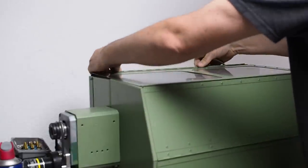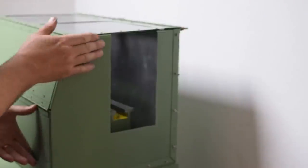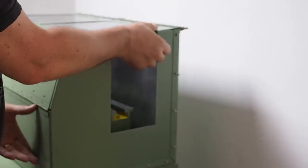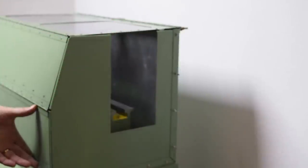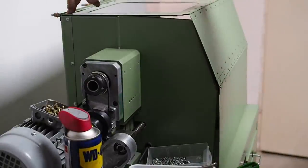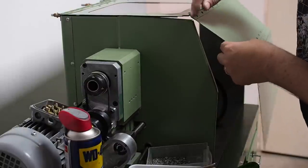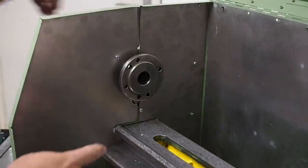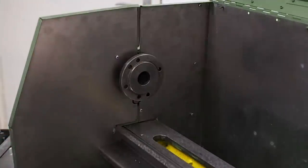Well, the fit on this side is not too bad. It's a wee bit loose here on the top, but I can probably tweak that down a little bit. Whereas the fit on this side is not so good. You can see this top distance across here is too long now. I think the culprit is these two screws. They're both slightly off where they should be.